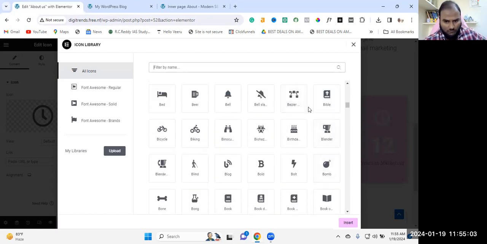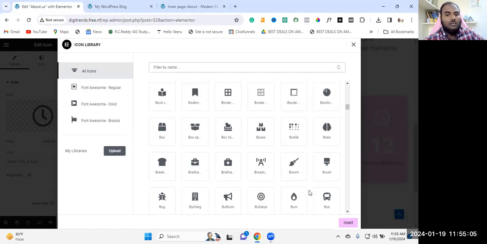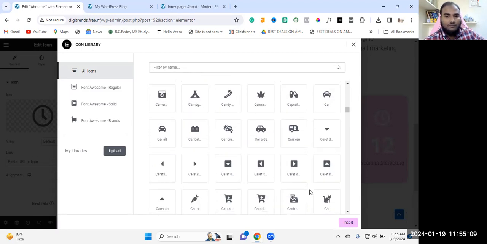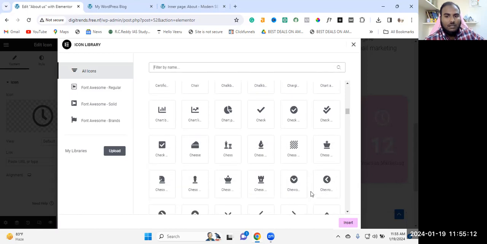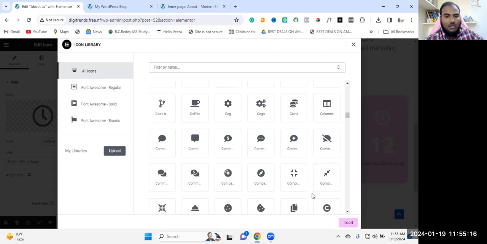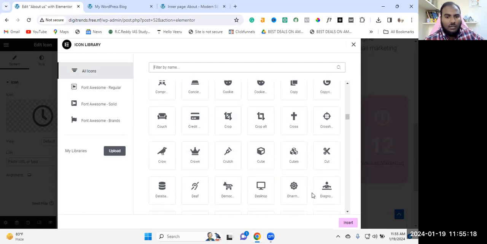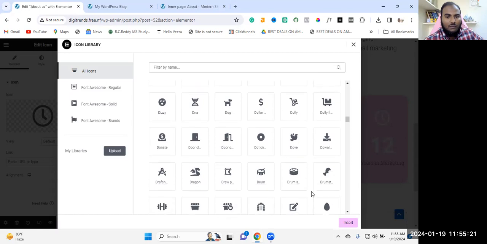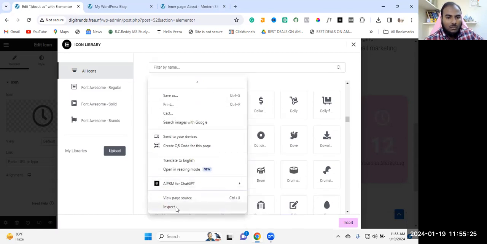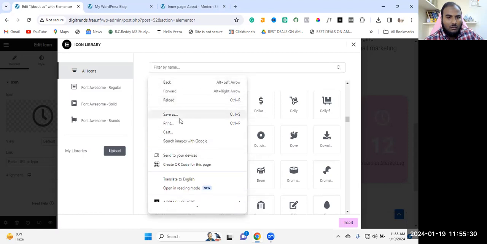The analytics icon is not appearing here. All kinds of icons are available here. If we do not find the icon, simply go to search images with Google.